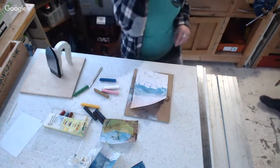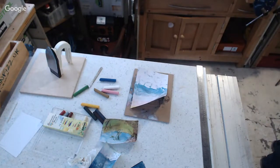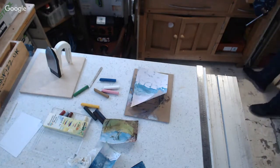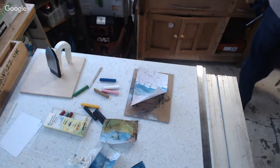I'm not super happy with how that looks. What's everyone saying? Dave's obviously there. Oh, Jamie's here. You missed the scroll sawing, Jamie.